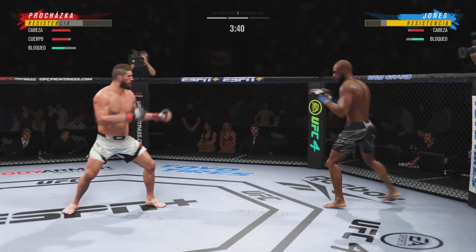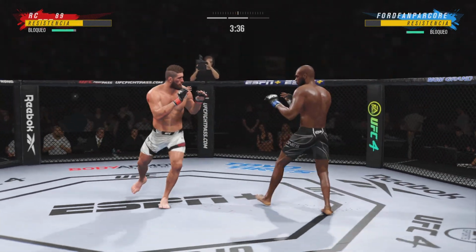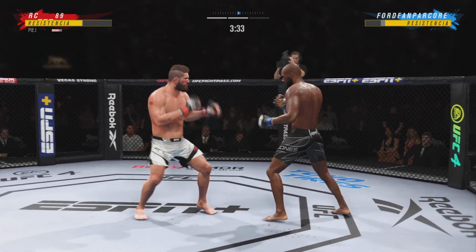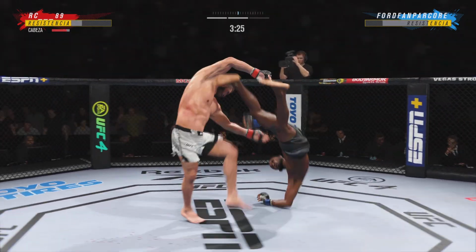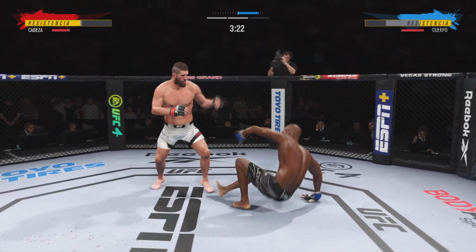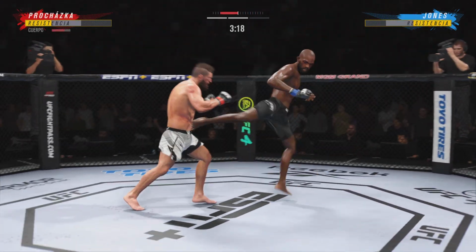Oh, he lands another strike to the body, really starting to connect on a lot of shots to the midsection, and these will take their toll as this fight goes into the latter rounds. Oh, nice scramble by him there. Takedown defense on point. He is a master in transition.